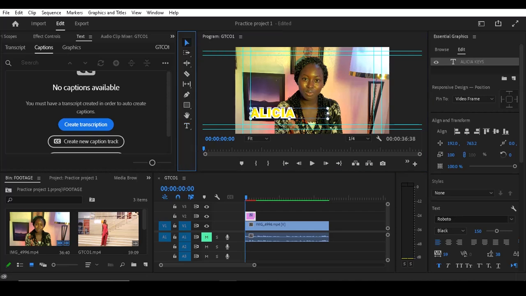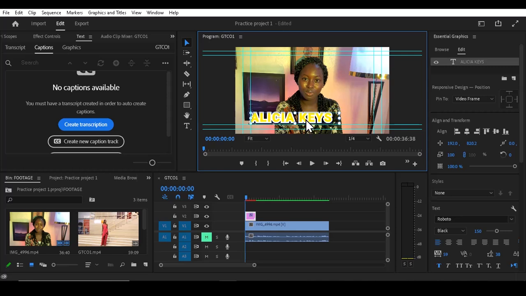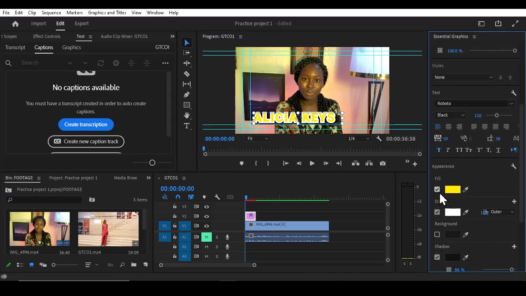Now you see that the text has run away. It's because the text box has reached the limit. So I just drag it to see it like this. Because of my previous editing on our text title, I still have that format on it. So I just need to come here, then just uncheck all this.